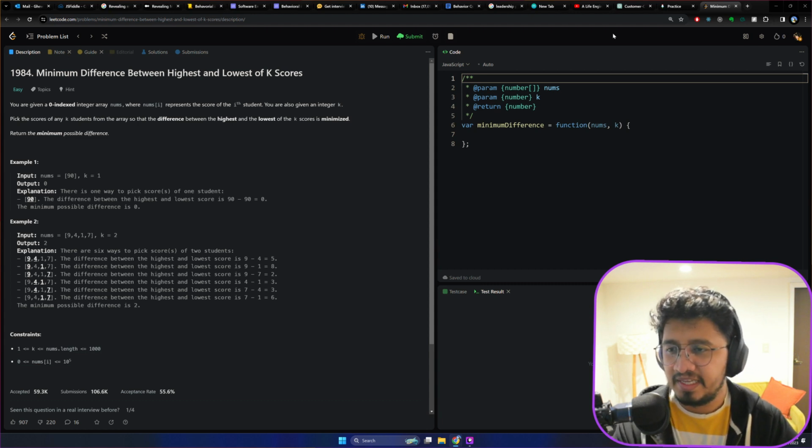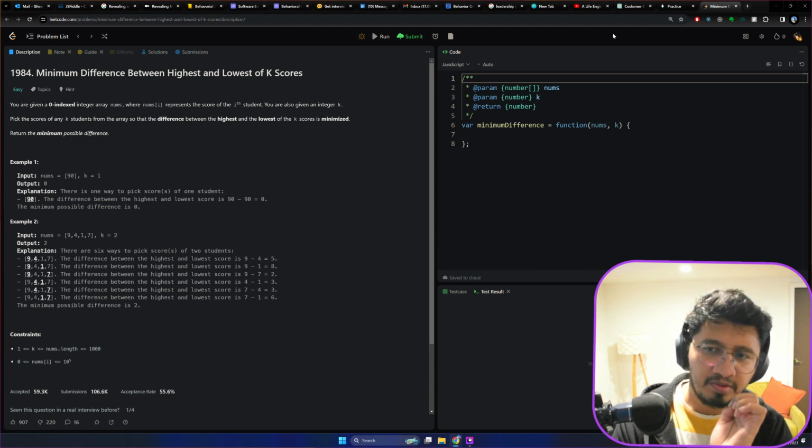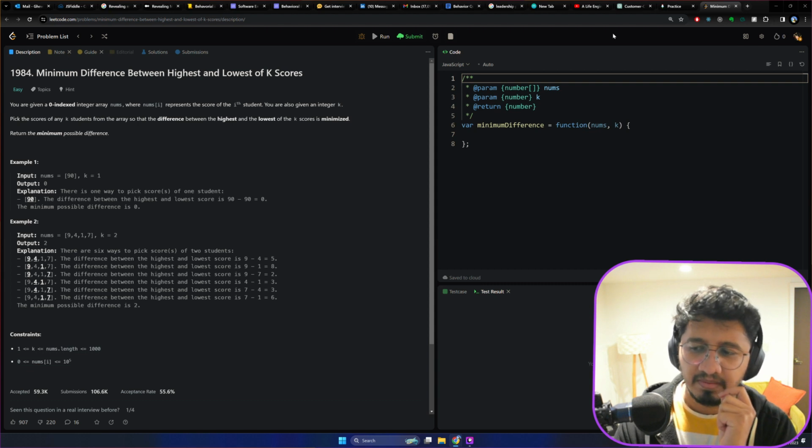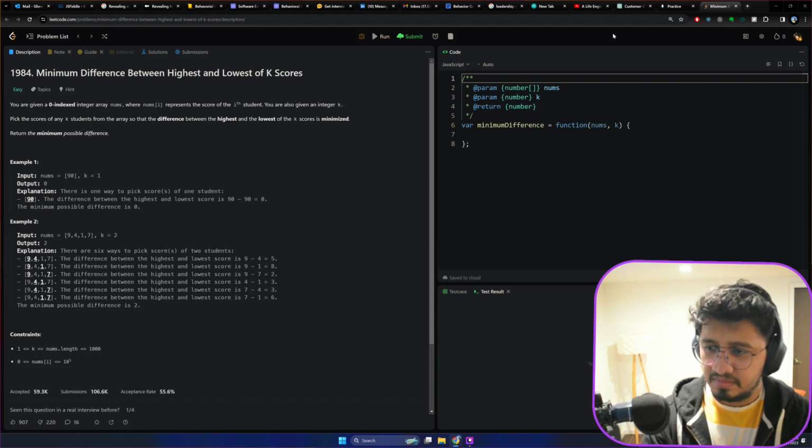pick the score of any k students from the array so that the difference between the highest and the lowest of the k scores is minimized. Okay.